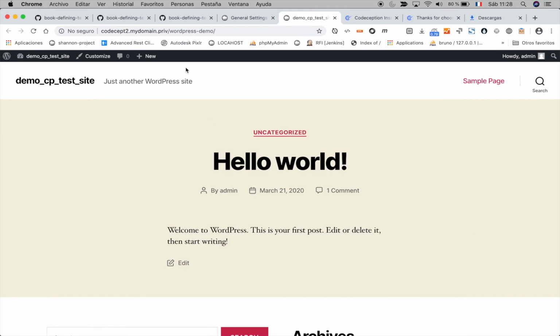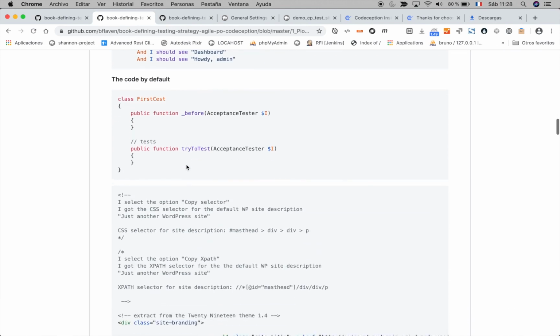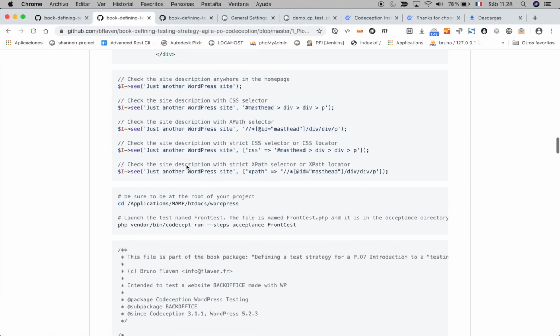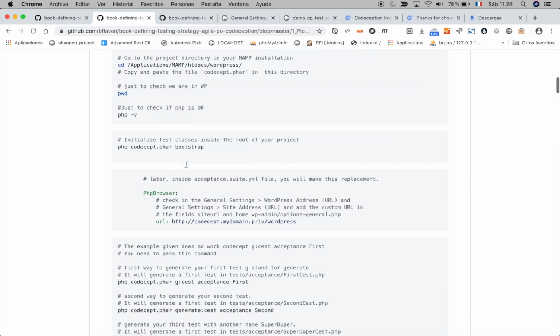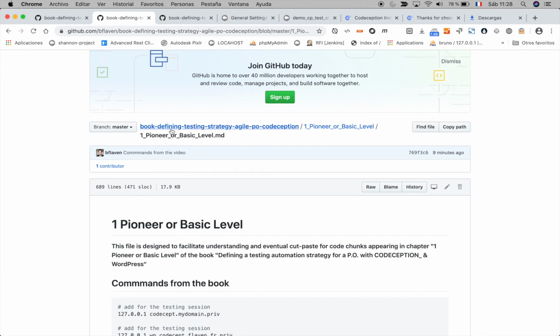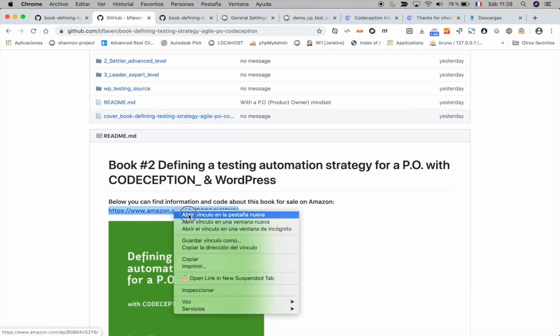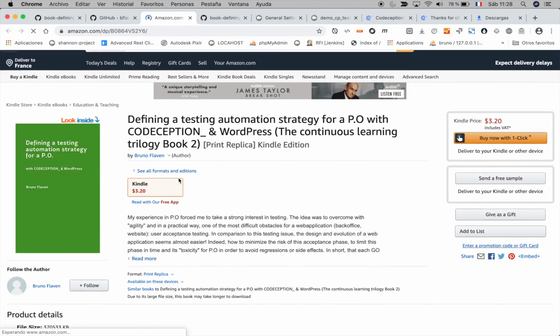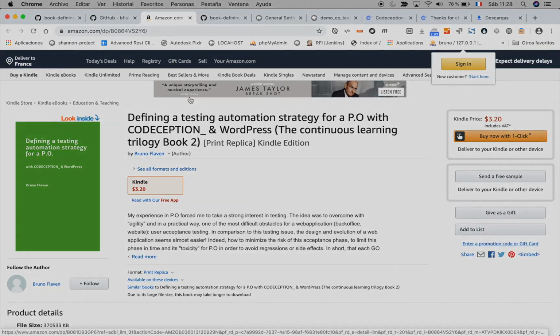This is a very basic test, and in the book I'm presenting much more advanced tests, so I invite you to discover the book. That was just the very beginning of the installation. If you go back, you have several chapters where I show you, and I will make some other videos to present maybe chapters 2 and 3. But I invite you to discover the book that is available for sale at a cheap price. See you in a minute for the other chapters. Thank you very much.